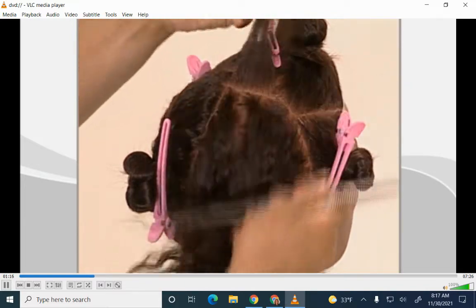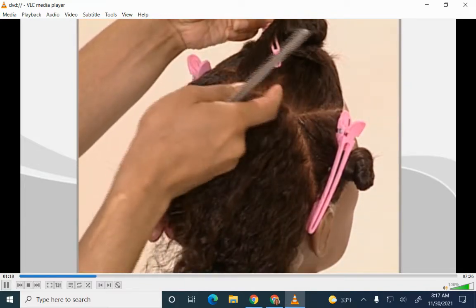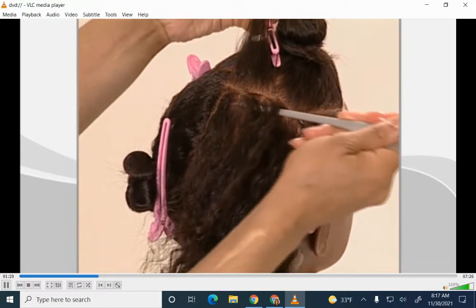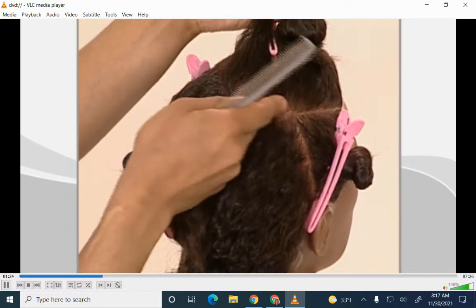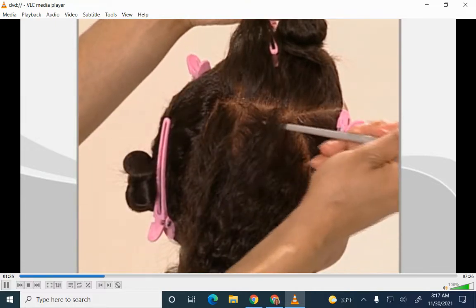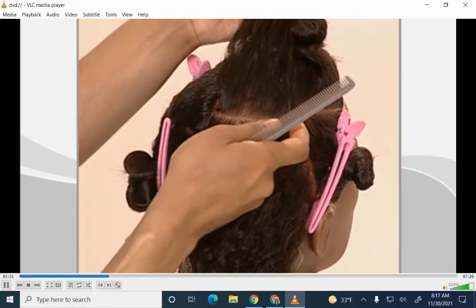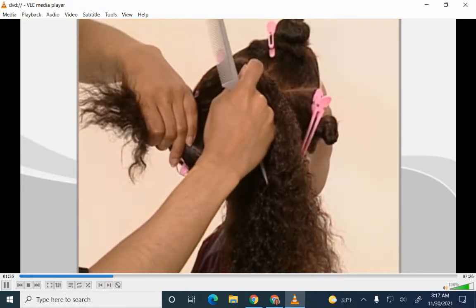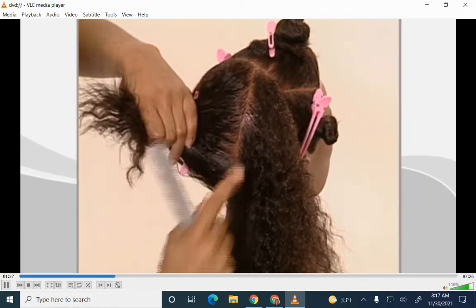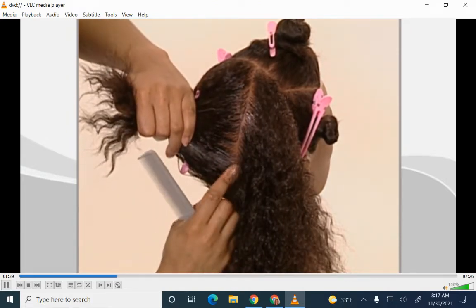Use horizontal partings and apply the protective cream along the entire section. Then use vertical partings to complete the checkerboard application technique.